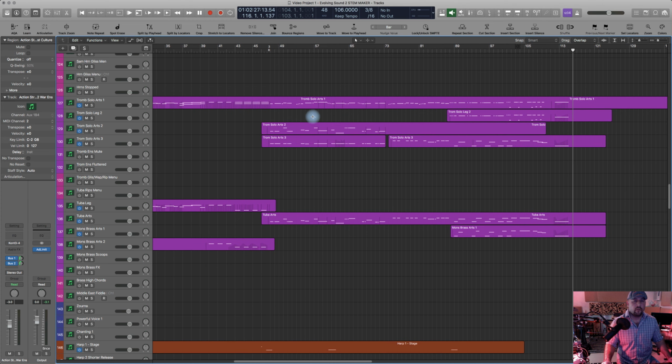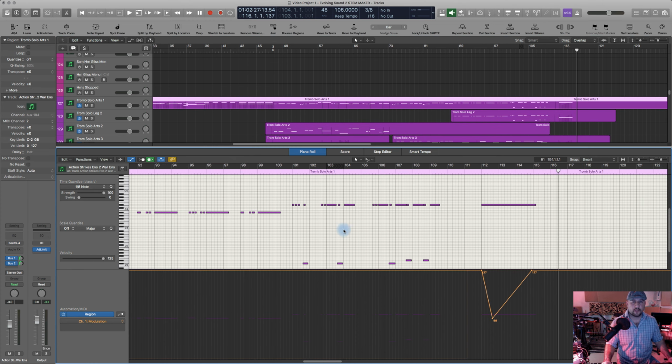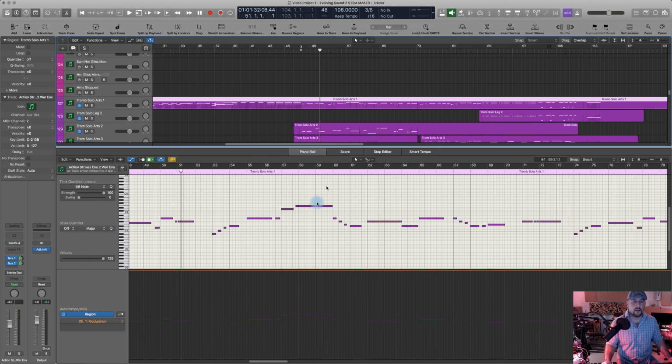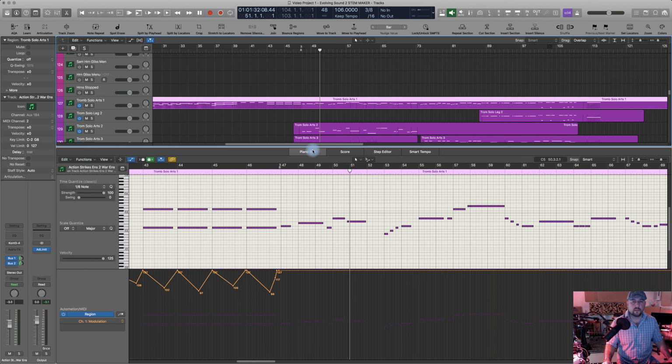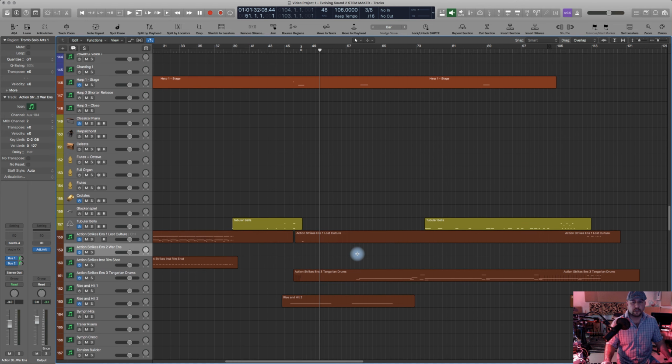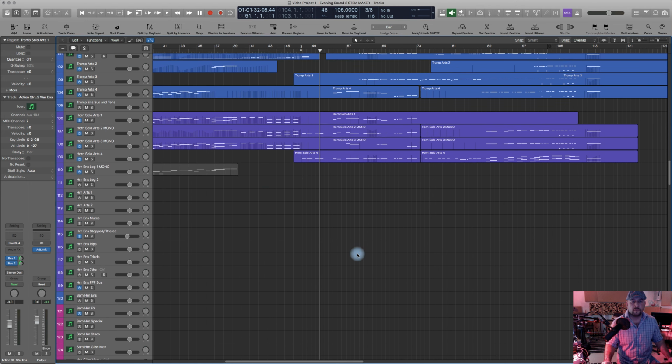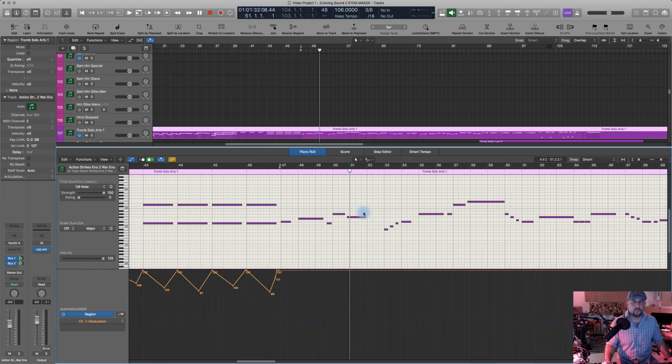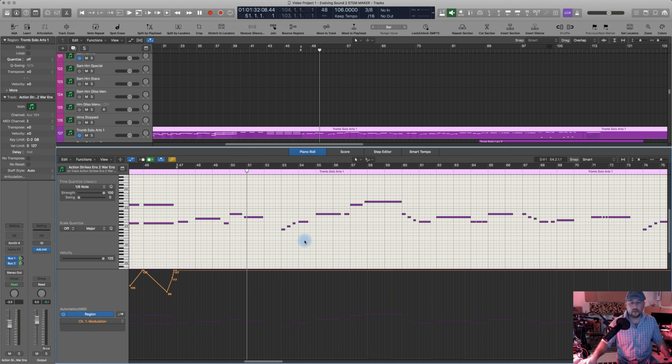Okay. One little tweak and then I'm gonna experiment with that snare drum. And then I think it's time to start polishing these performances. This lead trombone player has a lot to do in this track.